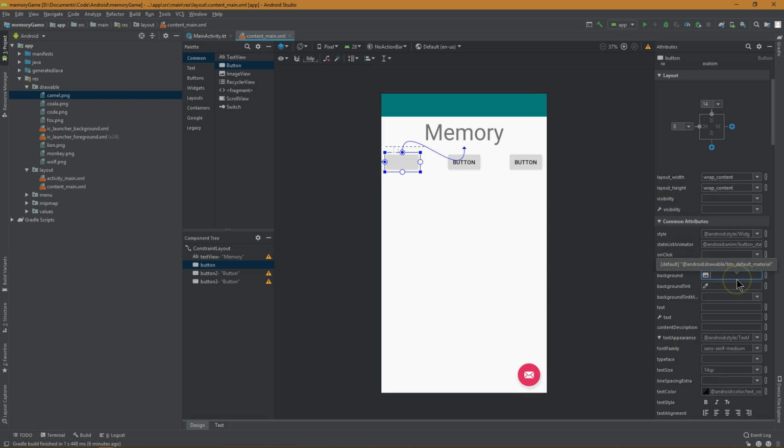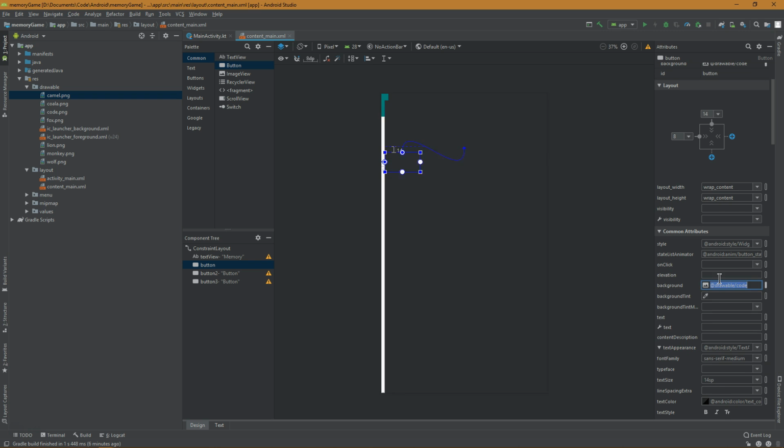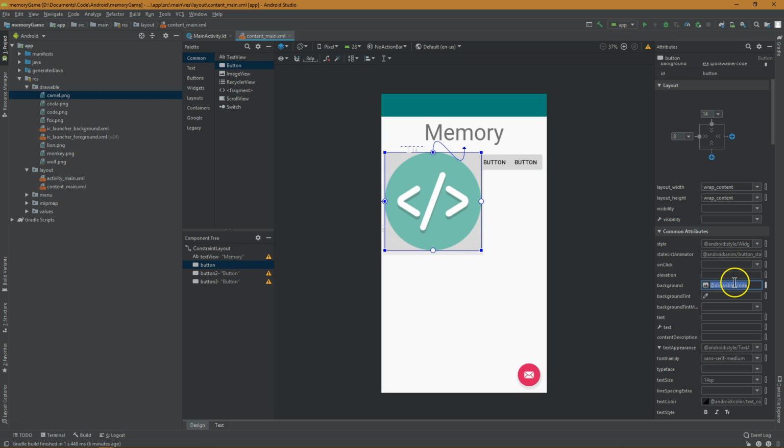All right, I'm just gonna write it in. Mine's not being nice. So, what is this gonna be called? Well, if I want to use an image, this would be drawable, right here, at drawable/camel. I'm gonna actually use the code image for the back of all of the cards, like I did in another game. I thought it was appropriate since we are undertaking a coding challenge. So drawable/code. And hopefully, there we are.